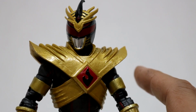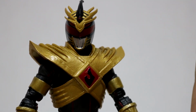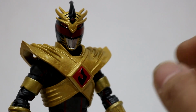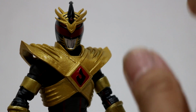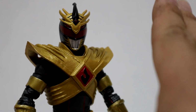If you think of the previous year's Comic-Con exclusive, that was $50 as well. But it came with 2 figures and a buttload of accessories. It came with the Power Blaster before we even knew the Power Blaster could be combined. So if this would have come with a throne and the helmets, I think that would have been a perfect price point for $50 and would have been much, much higher on this list. But $50 for 1 figure and a bunch of reissue helmets just wasn't cutting it for me.